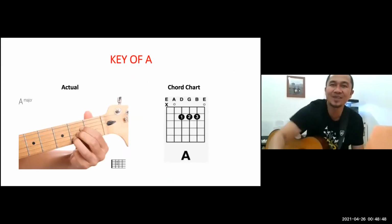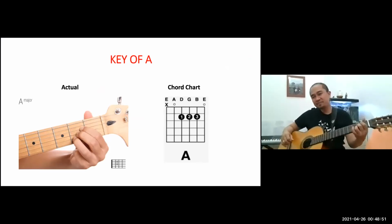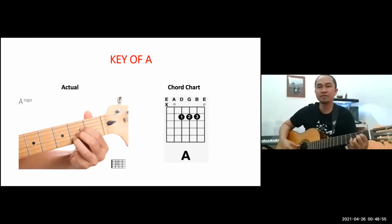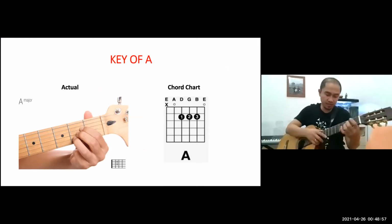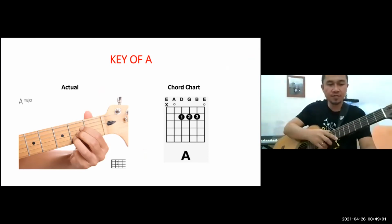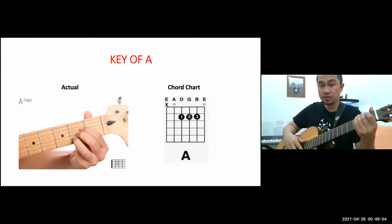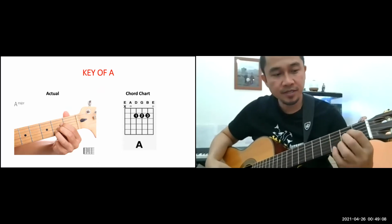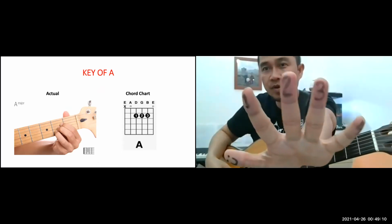Praise the Lord. So let's break it down. So this song is where you sing, key of A. So I'll just go closer to you. Alright. Let's first discuss the chords. I'm sure you all know it already. Let's review. Don't forget our numbering.